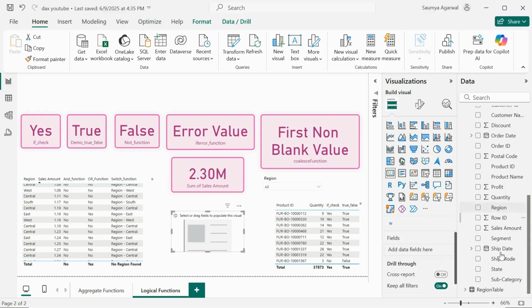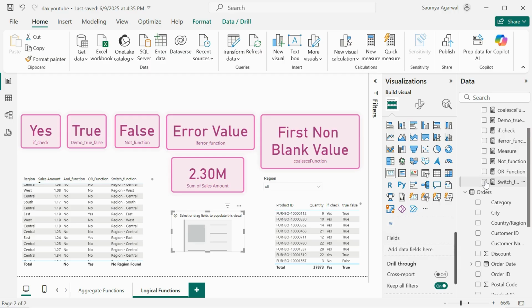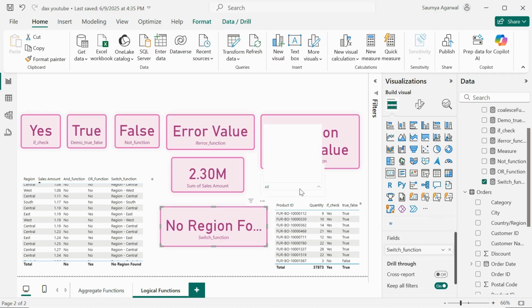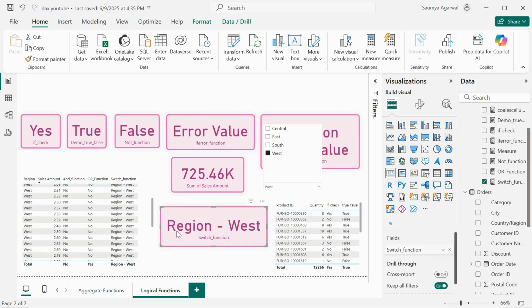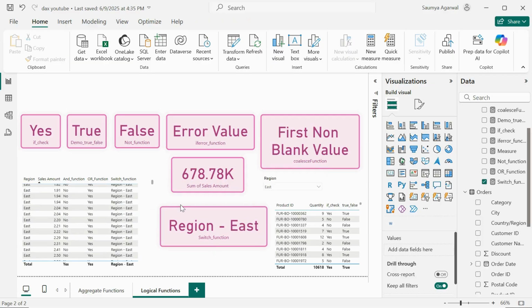Let me first give the switch function here. It shows no region, because we haven't selected any region yet. If I select any region from here, west, now it will print region west. If I select south, it will print region south. If I keep east, it will print like that. So this way it also works.